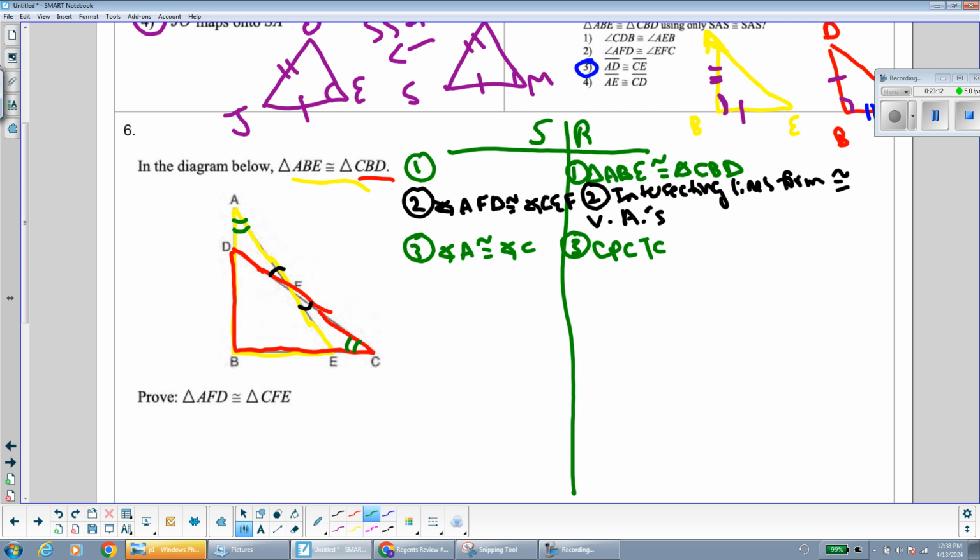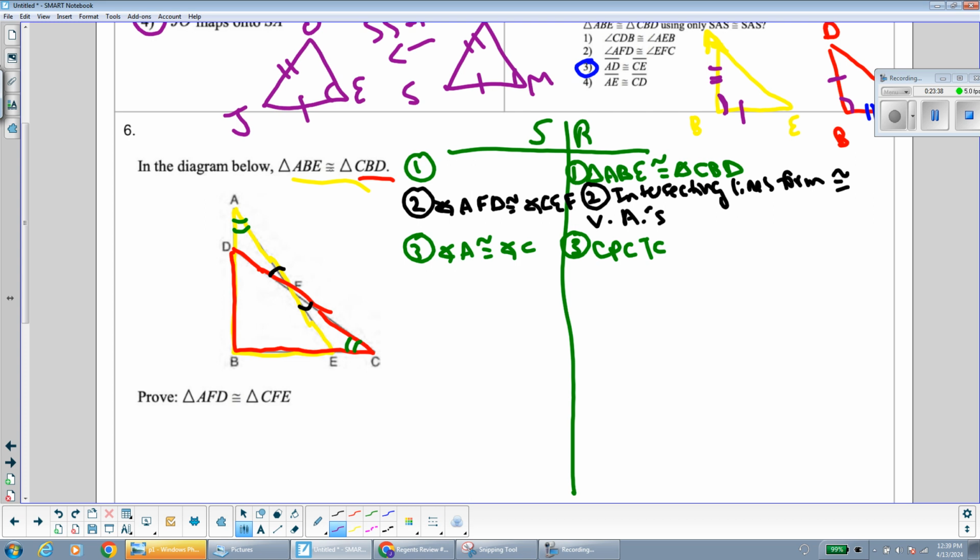And they're helpful to us because not only are they angles of the big triangles, but they're also angles of the small triangles. So by CPCTCing it from the big triangles, since we know that the big triangles are congruent, it's also giving us more information about the small triangles. Now we said we need a side, because right now we have an A and another A. We have AA. That's for similarity. That's not for congruence. So we need to get a side.